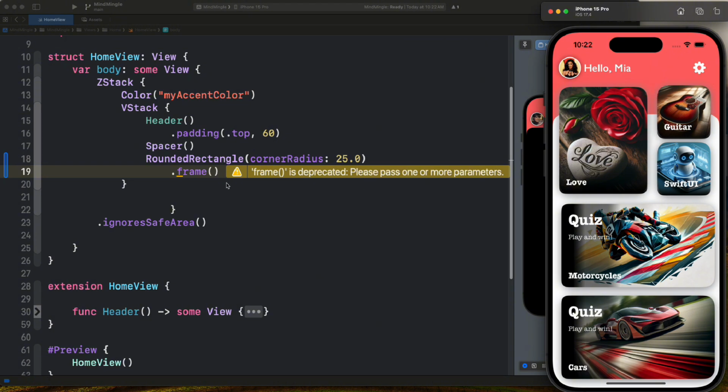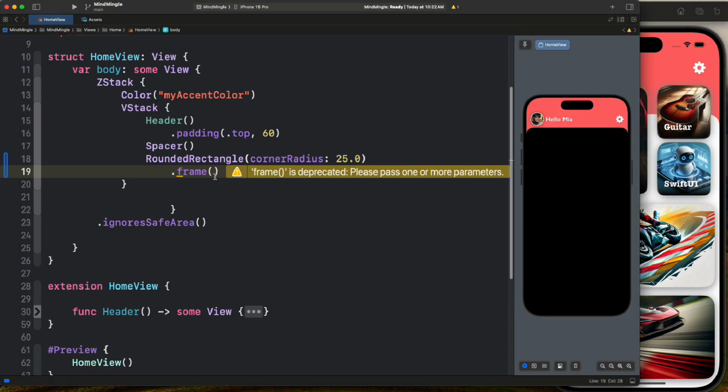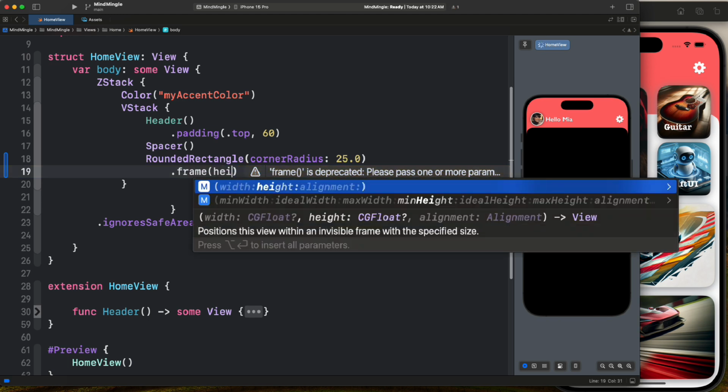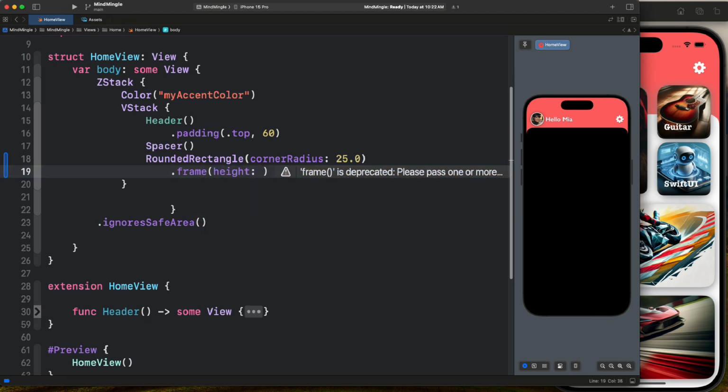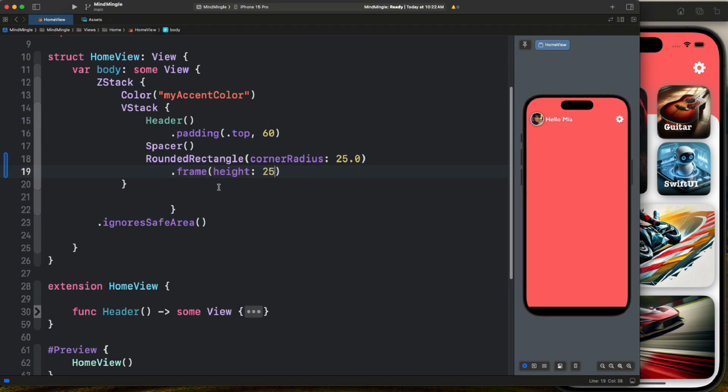That's the reason why we cannot simply add a height on this frame. Because if we specify a height of maybe 25, or maybe 100, or maybe let's change it to 250.